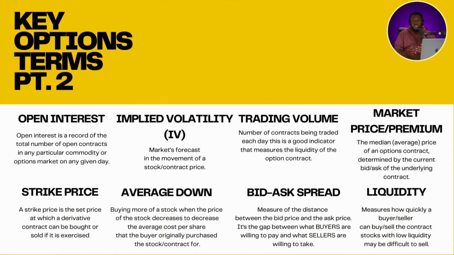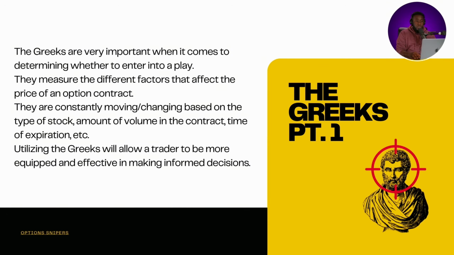What happens? If there's no one there to purchase your contracts, then there's no way for you to take profit, even if you are in profit. And if you're in a loss, there's no way for you to even take the loss that you want to take. So let's say you're down $500 on a trade, but there's no liquidity. If you have nobody to sell those options contracts to, then you would potentially lose that entire position amount at that time. So it's very important for us to be able to see liquidity and trade only when there is liquidity in the stock market.